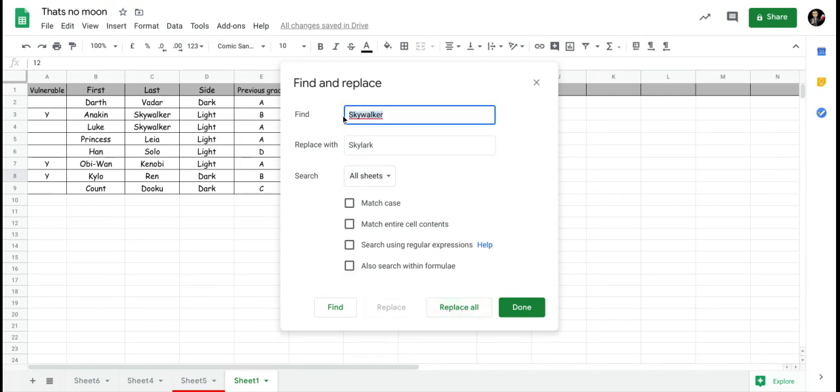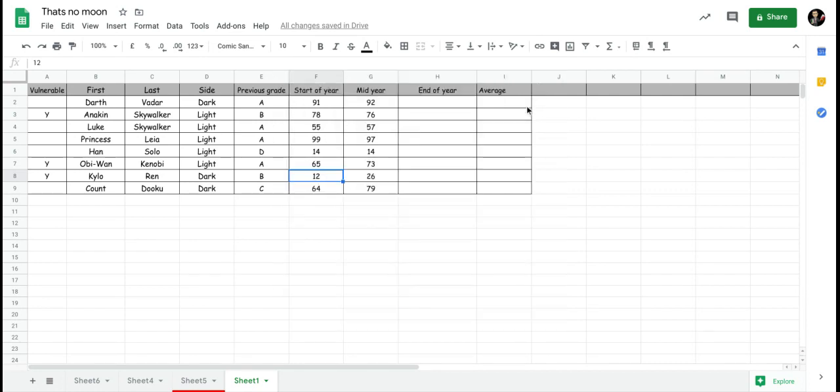Or I could find out that all the Bs from last year's grades actually should be B pluses. I get the option to find and replace as well there. So it will automatically fill and do those rather than me doing it by hand or doing it manually. So Control F brings you up the little find box, the most underused shortcut and time saver there is in Sheets. Enjoy it.